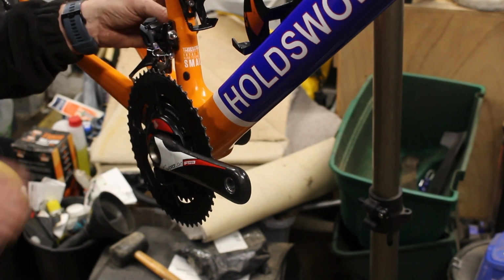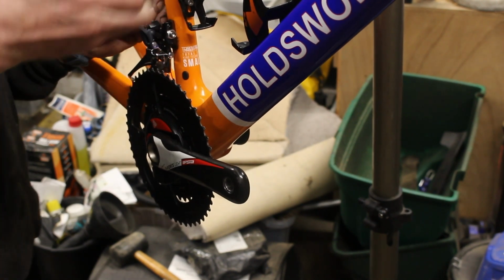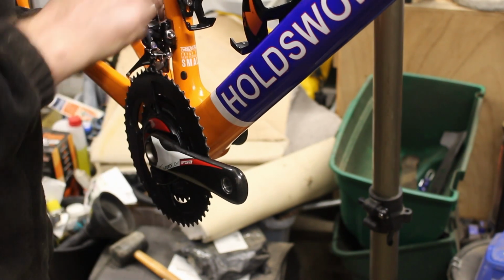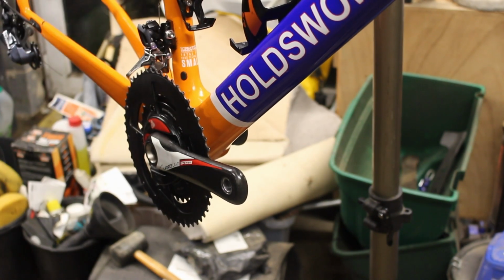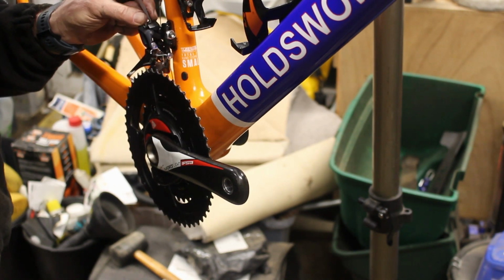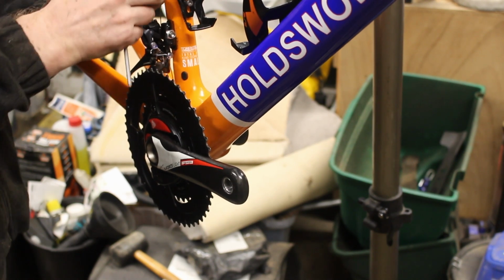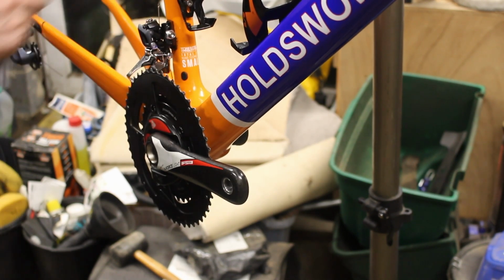So all I need to do now is reroute this. That's it, we're all good. So these got a really weird routing. And with these as well, you have to thread them through this bolt head, so that's going to have to come off as well.